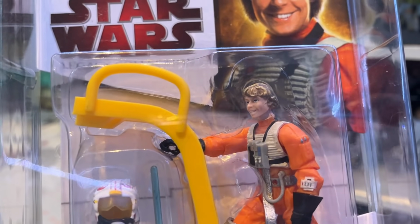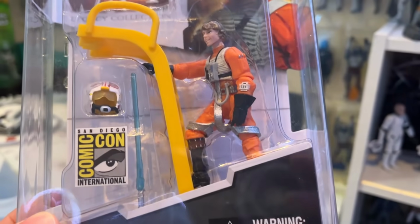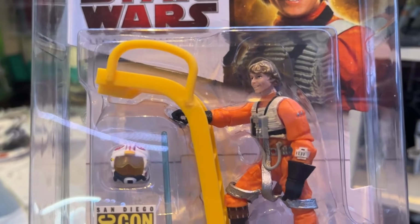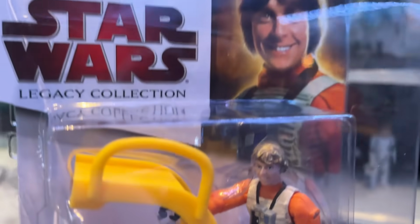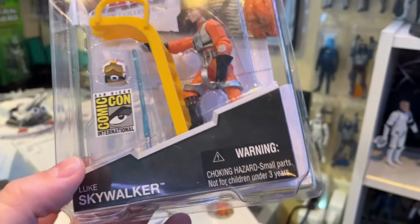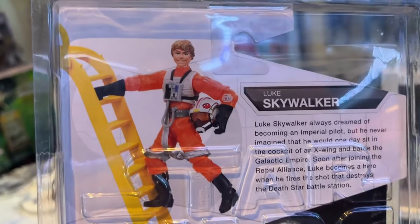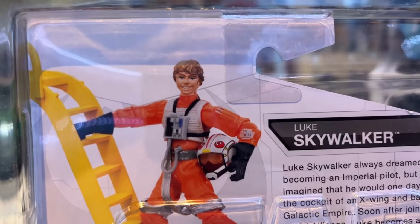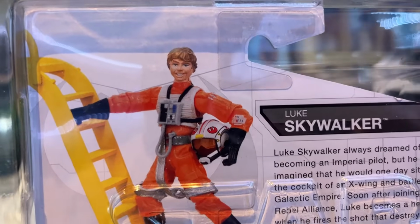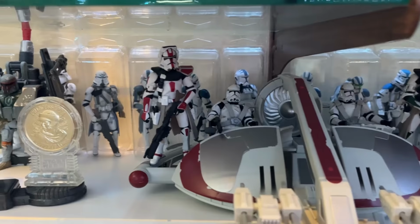And then Hasbro came through and made him a convention exclusive, and he came with this ladder piece. So it's the first time you could get that ladder when he's climbing down the X-Wing to greet Han and Leia, celebrating. And he's got a really interesting smile on there. So it was a neat figure, and he came with his blister box as well. I've never taken mine out. It's the same figure as the other ones you have, but it's a nice little display piece, and you can see him smiling there on the back. He looks like a really young character, but doesn't really resemble Luke Skywalker, but just a nice little niche action figure with that smile.